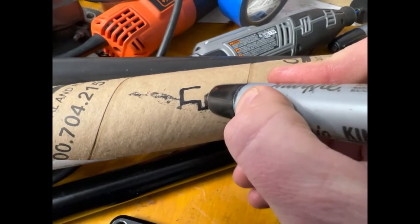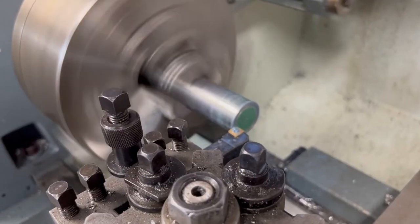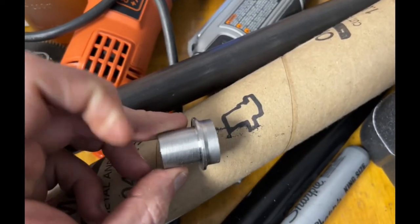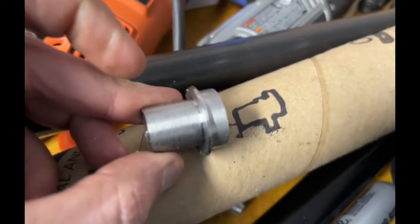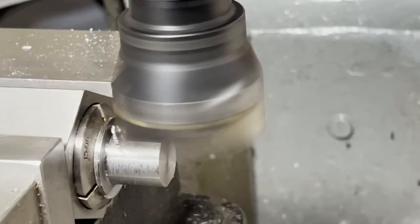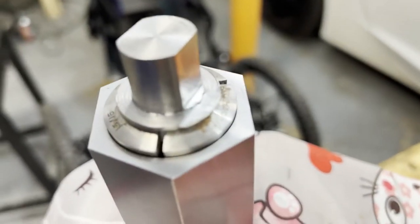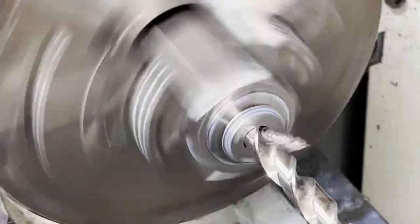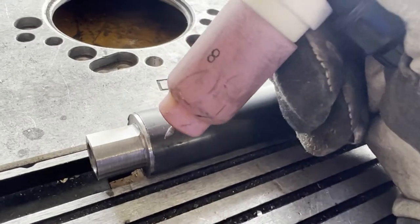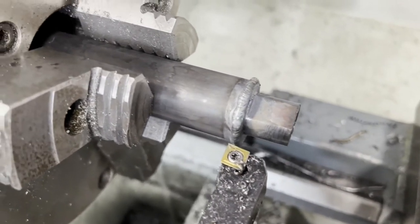And it's important to always start with a fully dimensioned engineering drawing. We'll go ahead and make this out of some alloy steel on the lathe, right in the center of our tolerance bands. We'll use this angry tool to put some flats on it, then we'll go ahead and core it out. Then it gets TIG welded into the end of the tube, and then put back on the lathe to take the weld bead down so that it's nice and flush.